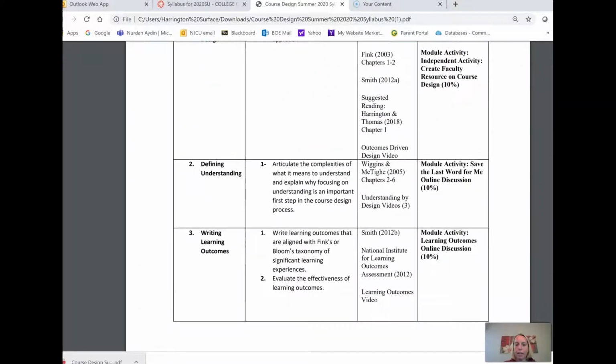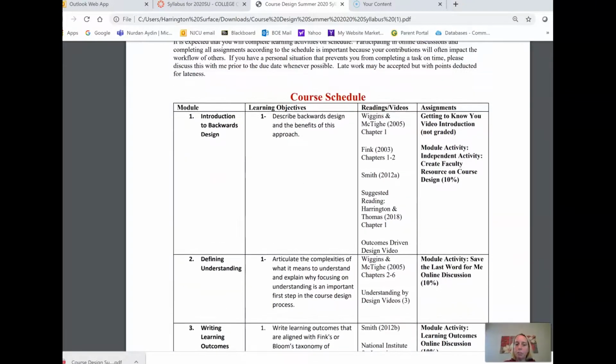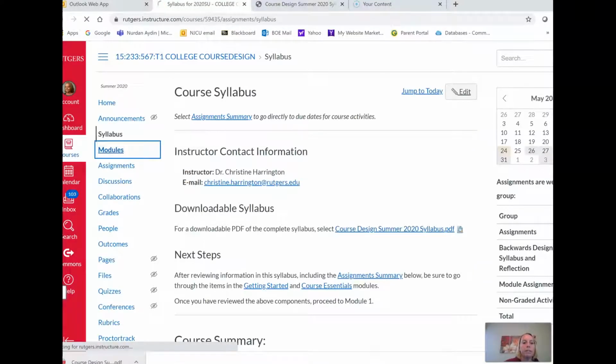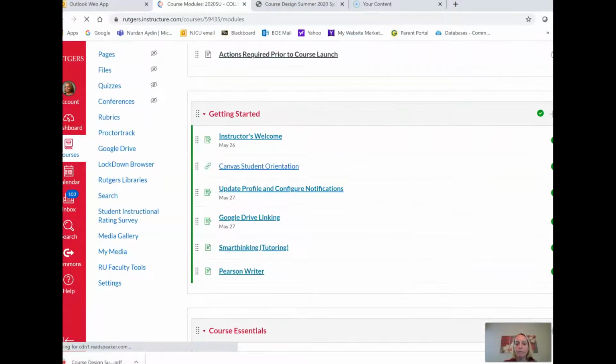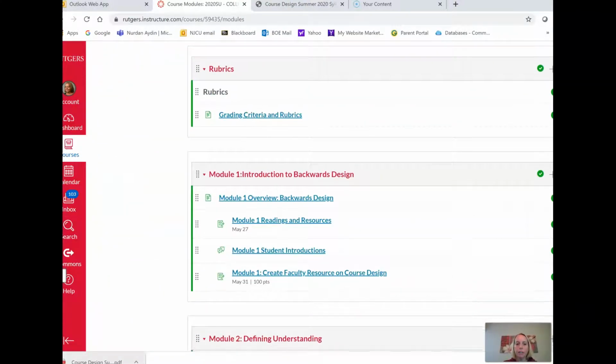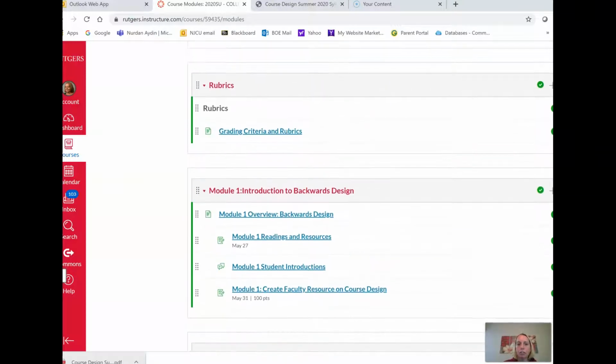So you can go ahead and look at the syllabus at your own convenience, but you'll see each module does have learning objectives, so you know what the purpose and the point of each module is. And then you'll see those key components as well. So if we go back over here, you can see more details related to the modules when you click on this. And you'll see, if we scroll down to the beginning, I should just draw your attention, there are the grading criteria and rubrics there, so certainly pay attention to those.